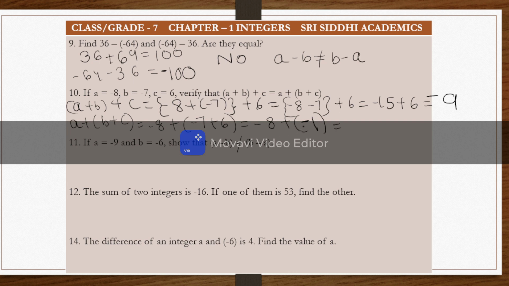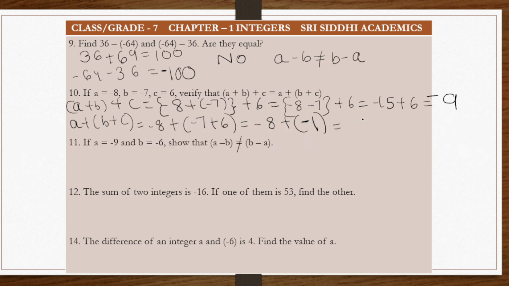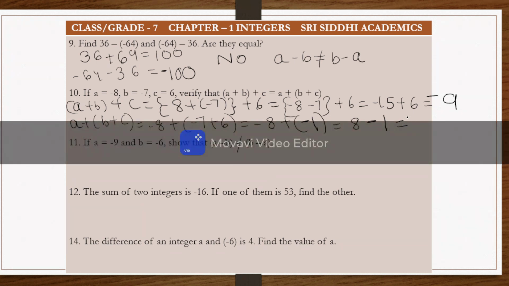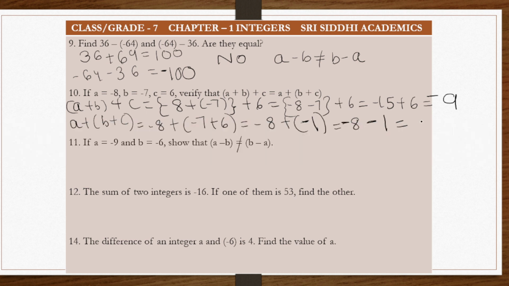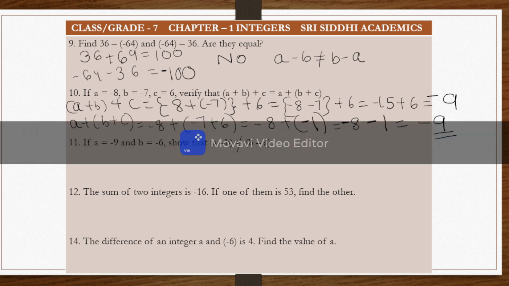So again, different signs, inside and outside. Outside plus, inside minus. So when we remove the brackets, it will be minus. Different signs means it will be minus in the end. So minus 1, 8 minus 1 is, okay, it's minus 8, sorry, minus 8. Minus 8 minus 1. So it will be not 8 minus 1, but minus 8 minus 1. So same like integers. So finally we add. It will be minus 9, right? Because 8 plus 1 we need to do 9, and then the minus sign will also come in the answer, because like integer sign comes in the answer.